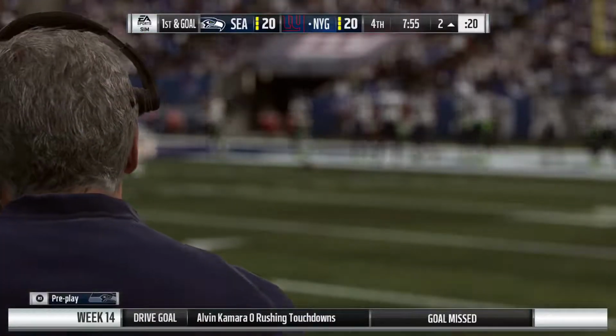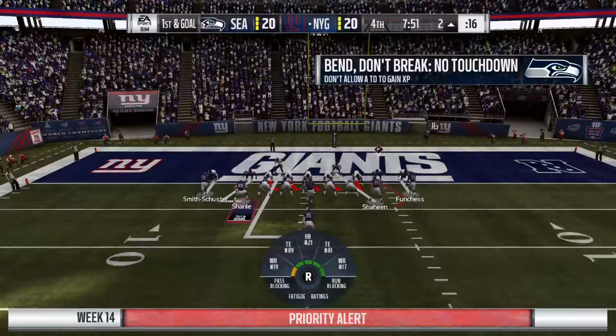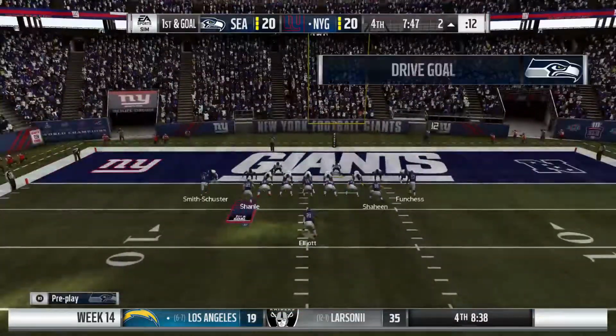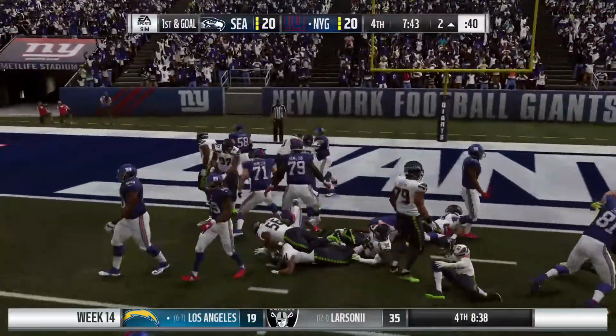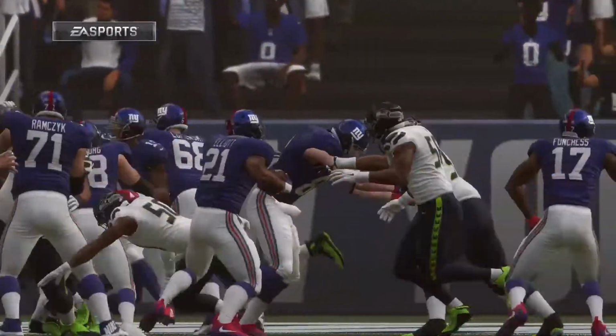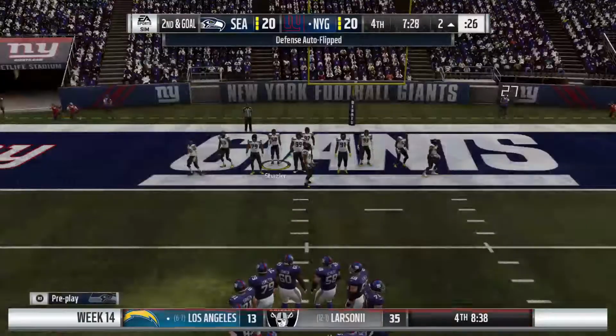So we have a red zone alert. Tie game, 4th quarter. Very likely a deciding moment in this contest. Here we go now. Blue 45. They'll try to run it in with Elliott. And maybe a measure of revenge there. He's had his way in this one, but this time they get him behind the line. That's going to go as a loss of a yard, and it'll be 2nd down.